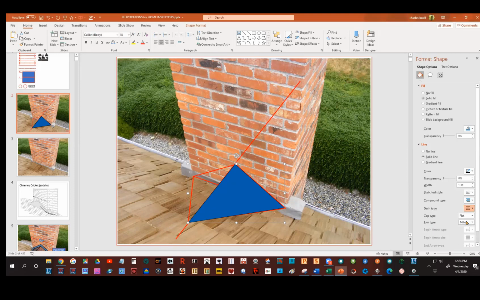We'll pick this one. So you can see how that's a dotted line all the way around. It'll show up better when I make the fill transparent. So with this transparency, I can go all the way from nothing to solid. I just want to do something so that I can see what I've got.